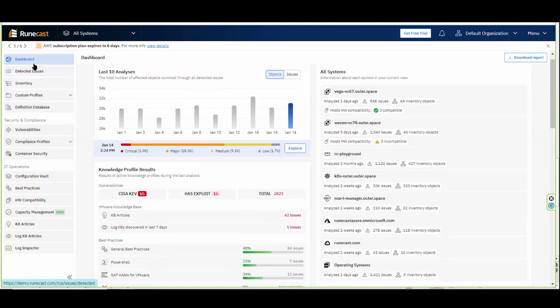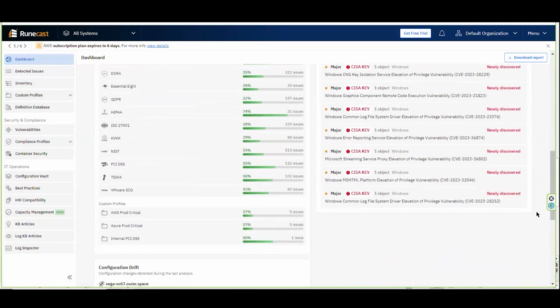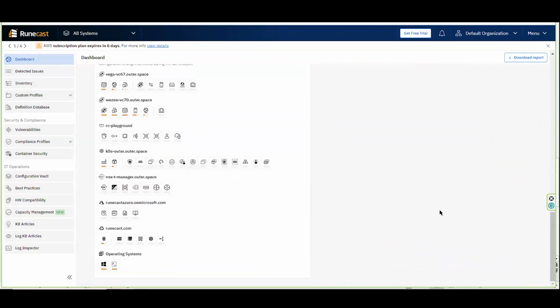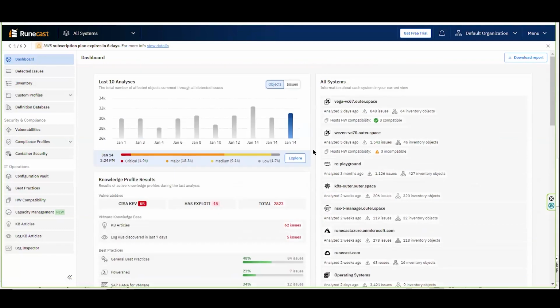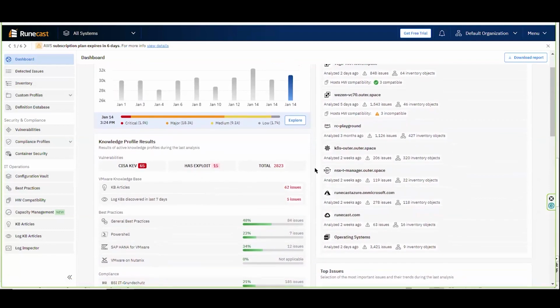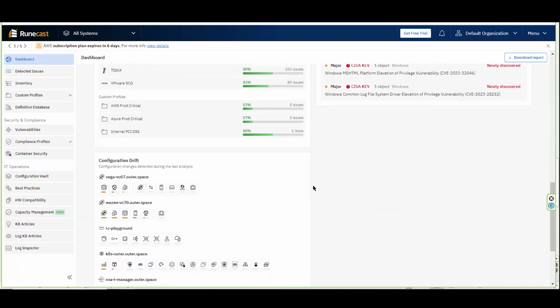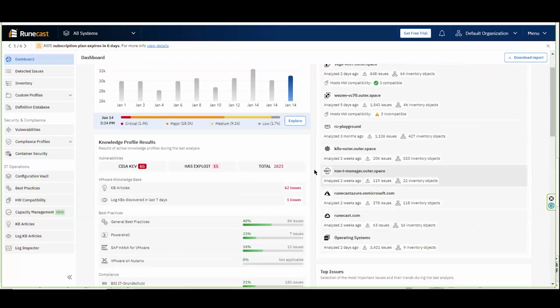There's a whole bunch of different screens that we have that allow you to investigate your environment in different ways. What I'm showing to you at the moment is the main dashboard. This is giving us a helicopter overview of the health of the environment at a glance. It looks like a lot of information when you first look at this, but once I walk you through it, you'll be able to understand it quite easily.